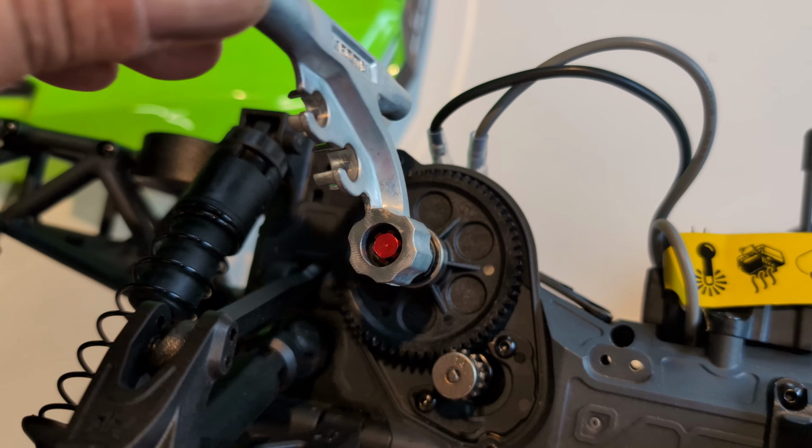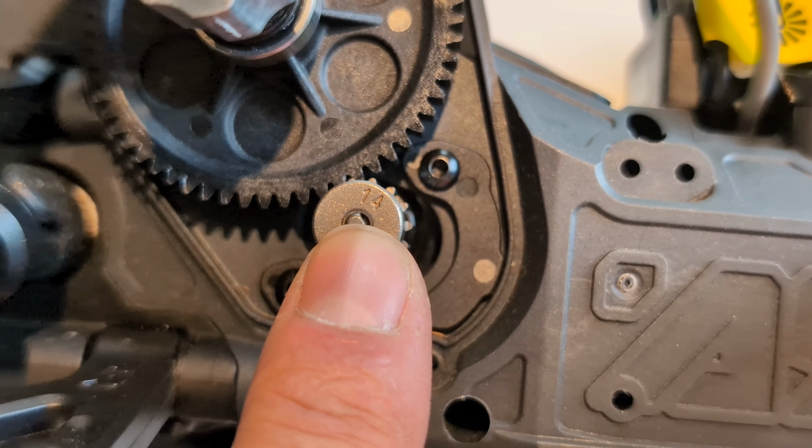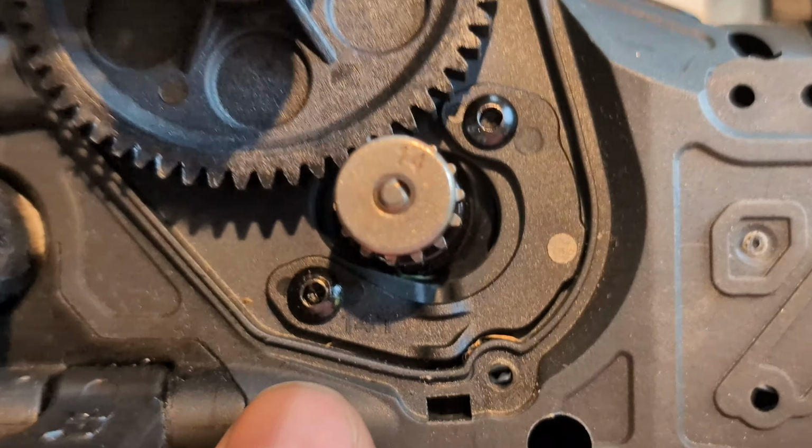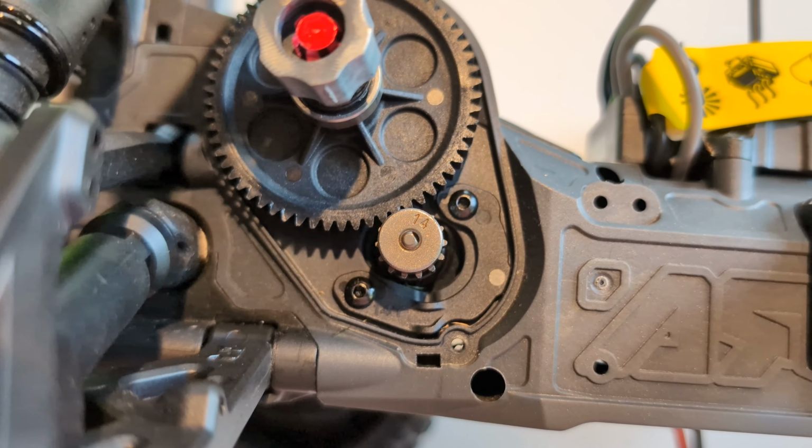So if you find you're not getting the power, you can adjust your slipper clutch here. But this is a really cool feature. So we got a 14 tooth pinion and it comes with this 14 tooth clip. So if you're to change pinions, you can get a clip and kind of make it foolproof and you don't have to mess around with the mesh.